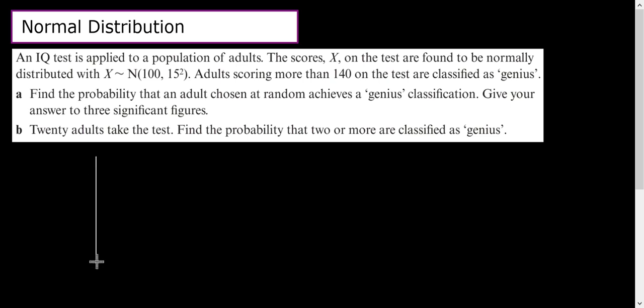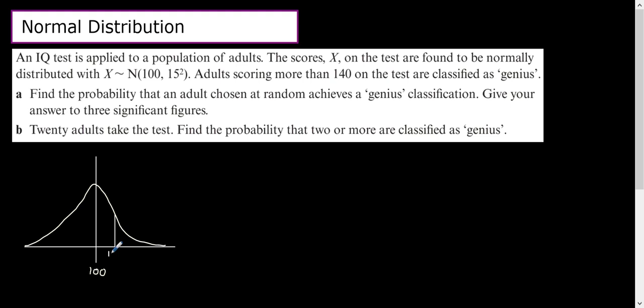So what I'm going to do, as I tend to do with my normal distribution questions, is sketch what the normal distribution looks like in this case. So our mu is 100, so there it goes, right in the middle. Here is my, again, beautifully drawn bell curve, as you can see. And we're being asked to find the probability of scoring more than 140. All right, so I'm going to mark that 140 on the graph. It's to the right of 100 there. Obviously, it's bigger than 100.